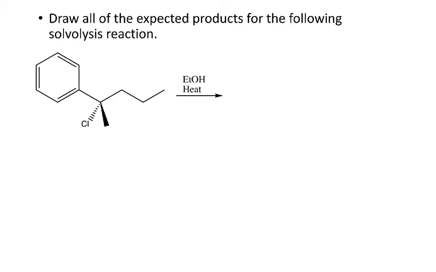Okay, one last example, and so same thing. We want to draw all the expected products from the following solvolysis reaction. So if I'm going to look at substitution on this slide, and then, because I think I'm going to run out of room, we'll do elimination on the next slide.